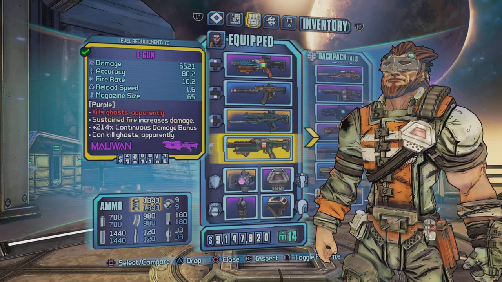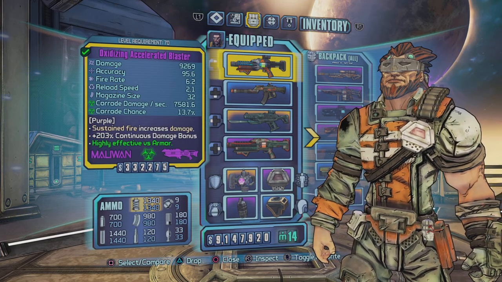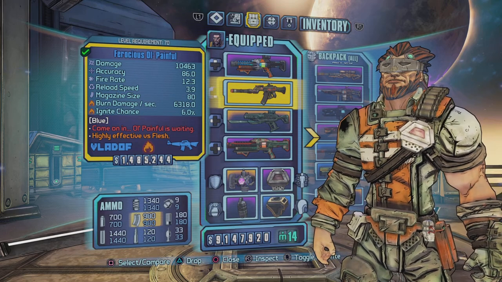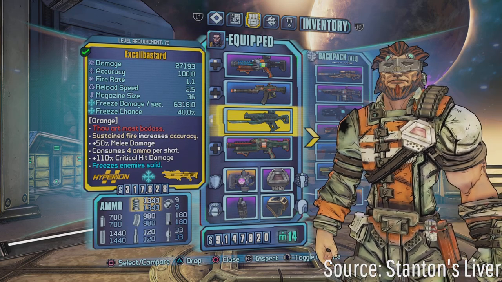I just use these lasers in different varieties. Like I have this corrosive laser. It's actually a really good corrosive weapon. This isn't a laser, but I haven't found a better fire laser yet. The Excalibastard is really good for freezing enemies because if you land a critical hit, it's a guaranteed freeze.